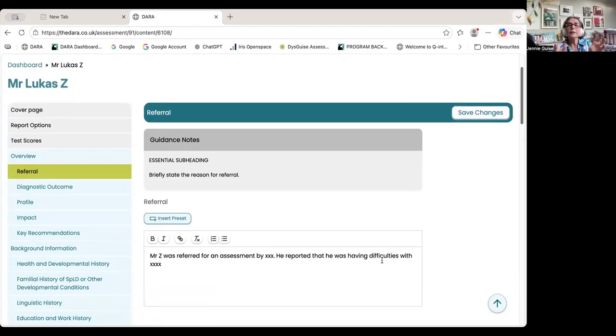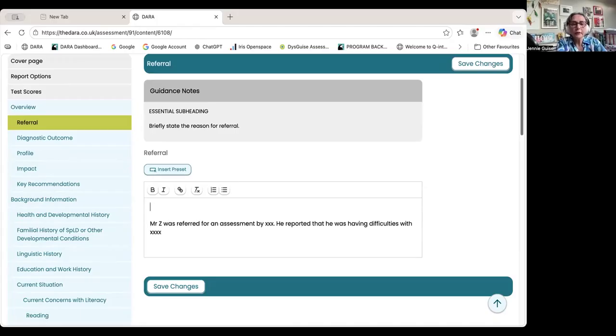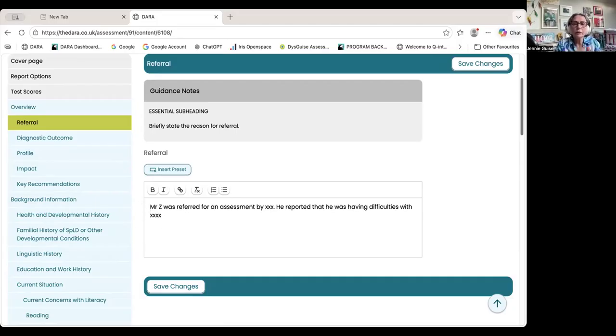So this means that your preset is kind of multifunctional and you don't need to worry about remembering to change the pronouns. So that's another neat thing. I also use the presets for other reasons. Sometimes I want to put myself a little reminder about something that I want to put in that section. So maybe if it's something that doesn't make a lot of sense to me why that is in there, I'll put a preset, and maybe at the start of that I'll put a note, such and such should be mentioned here. And then when I'm writing it, that'll come into the preset, and then I'll just delete it when I'm writing up that person's notes. So I can use it for little reminders.